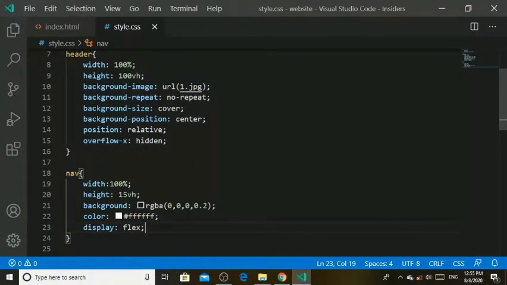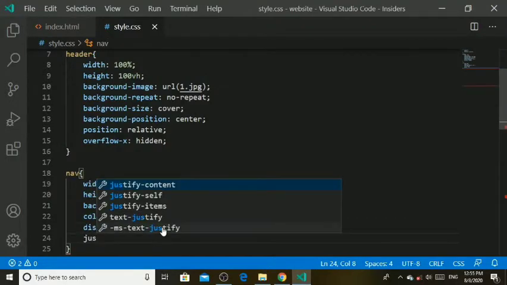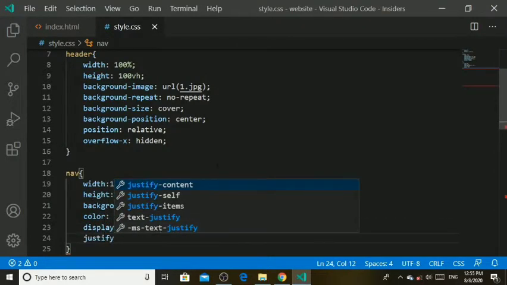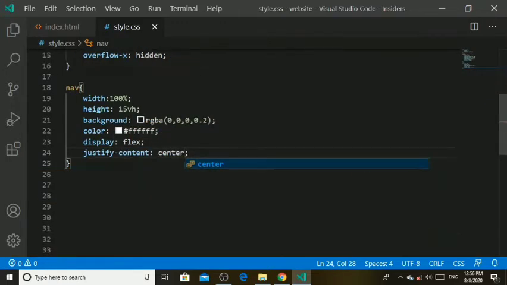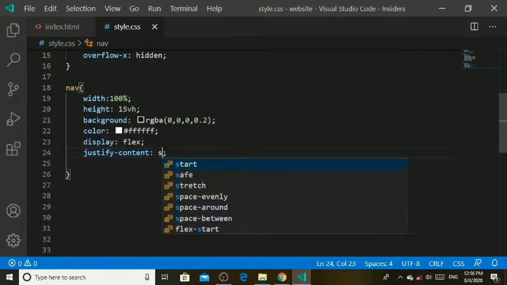Okay. And after this, I have to just write over here justify content, and the justify content will be space around. So guys, by mistake I have written center, so I'll just replace the center with space around. So let me just replace it.